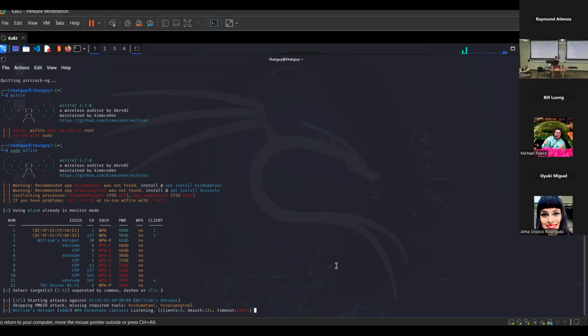Yeah, I think that's going to be the main defense for Wi-Fi attacks: just having a secure password, using WPA3, potentially filtering MAC addresses. I'm not entirely sure how good that is as a defense, but you guys can look into it if you're serious about your Wi-Fi. I'm not, so.